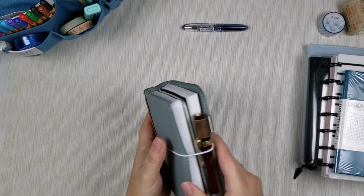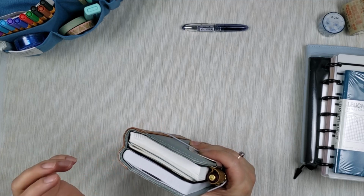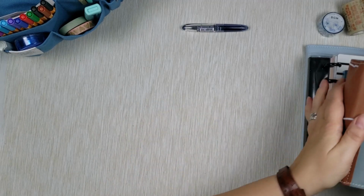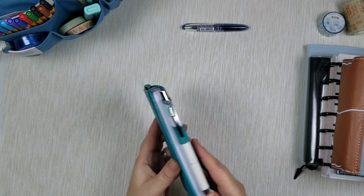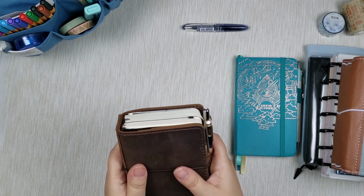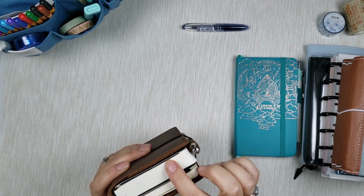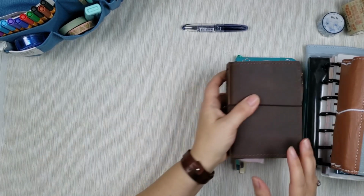I have this pocket planner from GatheredAndSown with two notebooks in here. One is STALOGY A6 and Sequence 360, both in pocket size, and I use this for my YouTube channel notes, ideas, and just general journaling. Next is this Legend Planner pocket weekly planner that I use for my writing. And then this lovely passport, somewhat pocket sized planner by September Leather that holds two Moleskines, weekly and daily, for 2023, and I will be using them for planning.